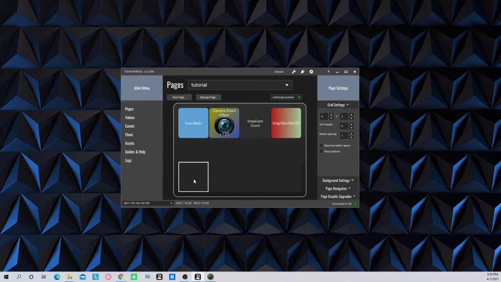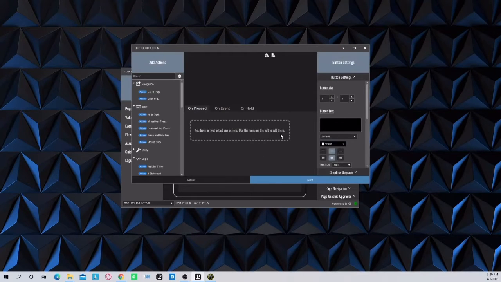Alright, so let me click over here. When you put the mouse over, you see those squares coming out. That's to create a button. So let me create one over here, double click, let me click on it. I'm gonna call it a snap effect, or camera effect, whatever you want to call it. You could just call it whatever you want. Let me put camera effect.